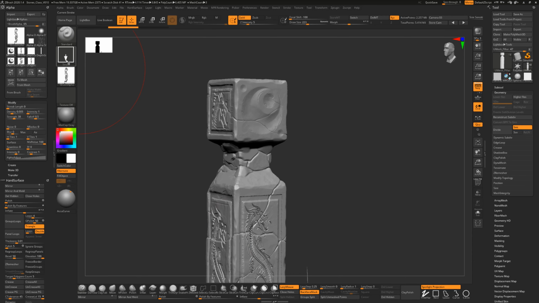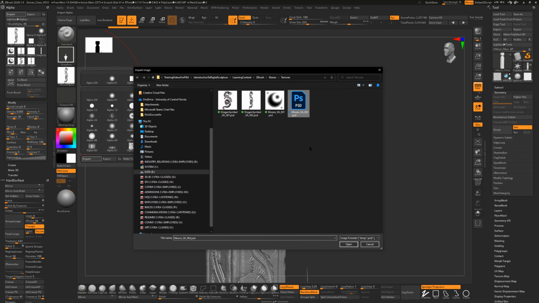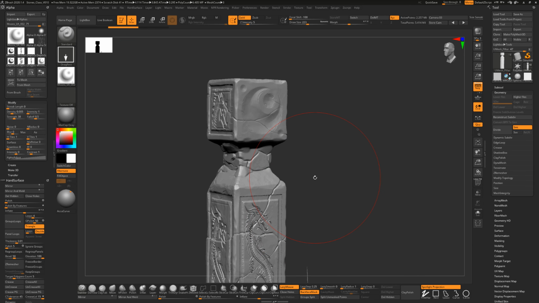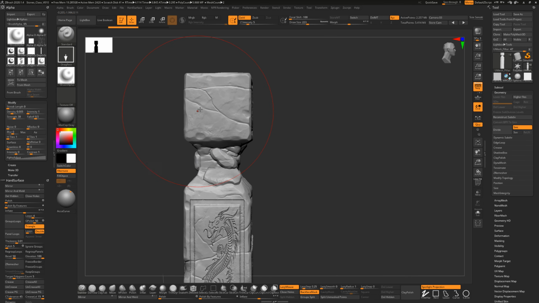And then this time, let's go to the alpha area. We'll go ahead and say import. And we'll do this Moon version 2 Photoshop document. I'm going to go on this side. I don't want it to push all the way through, so I'm going to have backface masking on. Now, if we just drag out immediately, get this focal shift all the way down to 0 again. If we drag out like that, this mid value is set to 0. Let's put this at 100, and then click and then drag out.